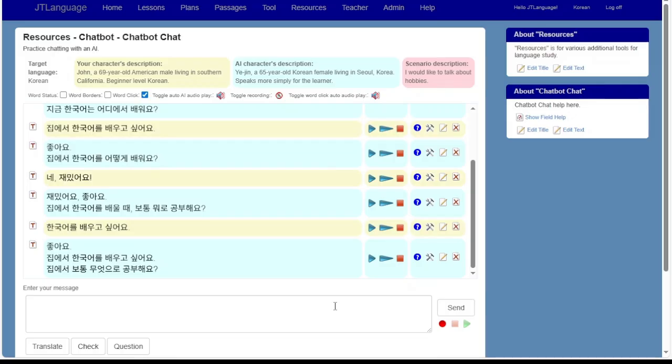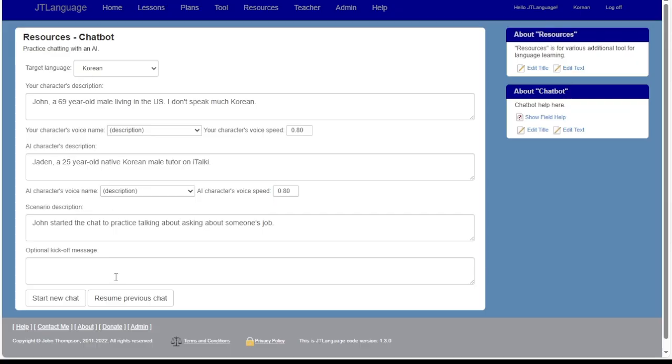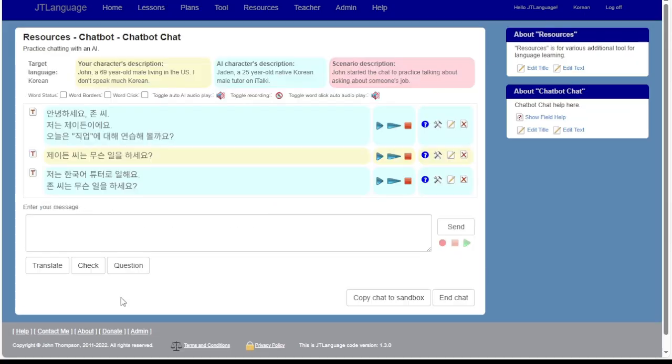And so this is a good time to go and show you an example of creating some content. Oh, except the problem is that this chat is on the other server and I want to go back to the other server. But I can quickly do that over there. So let me switch to this other server. I've got a previous chat. I'll hit copy chat to Sandbox.